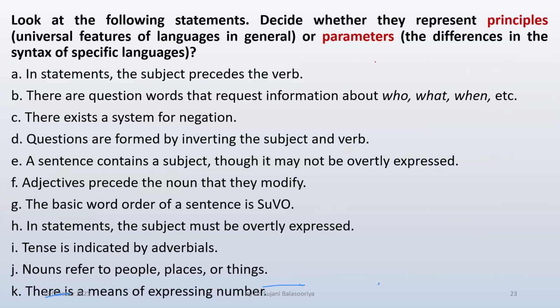It's there in my screen, right? So there are some statements. You need to read them and decide whether they represent principles or parameters. Now, already you have some idea regarding these two words, principles and parameters. Then just write in front, if you have a hard copy of the note, write in front whether each and every statement refers to a principle or a parameter. Or if you are just looking at my screen, take a sheet of paper and write A, B, C, D there and write principle or parameter. Okay, I'll give you a few minutes, like 5 or 7 minutes. Right? Please, all of you, I want all of you to do this work.